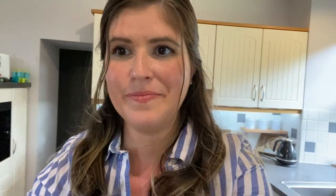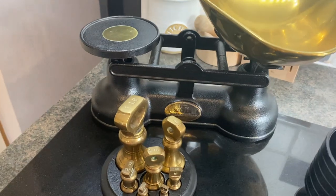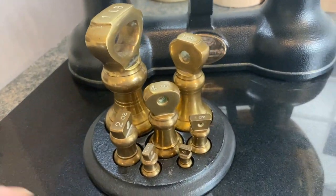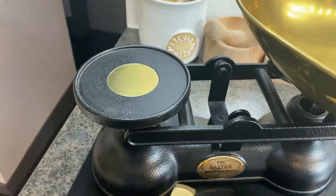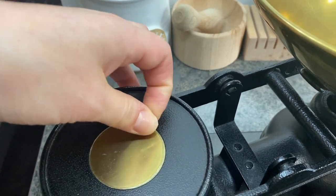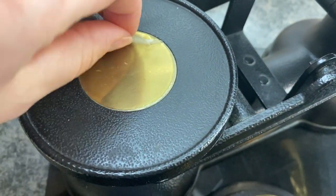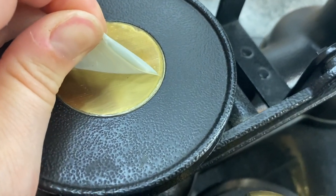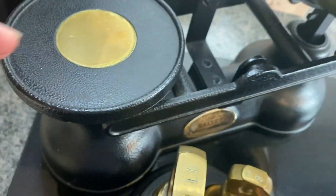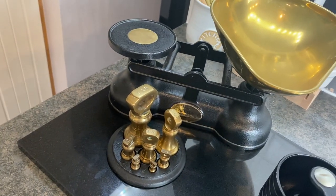Let me show you my lovely purchases — I'm delighted with them. These are the scales. I might find more antique ones and decide to sell these, but for now I am over the moon with this purchase. How beautiful are these? I was looking for ones that stacked on top of each other, but when I saw this came with a beautiful cast iron base plate I just thought it looked so pretty. And this is my favourite thing — peeling off the protective layer. They still had the protective layer on it, that's how well it's been looked after. It's just been used as a decoration piece, hardly used at all. Absolutely immaculate — I'm delighted with that purchase.